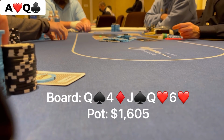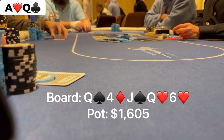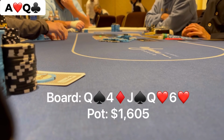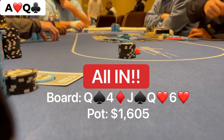Let's say I was semi-bluffing on the turn with a hand like king 10 of spades or ace 10 of spades. I'd want to go big on this river card, trying to put a lot of pressure on all of his one pair hands. I glance over at a stack with about $1,300 left. I feel like if I'm going to go big with my bluffs, I got to go big when I actually have it. So I rip it all in here, putting my opponent to the test for the rest of his chips.